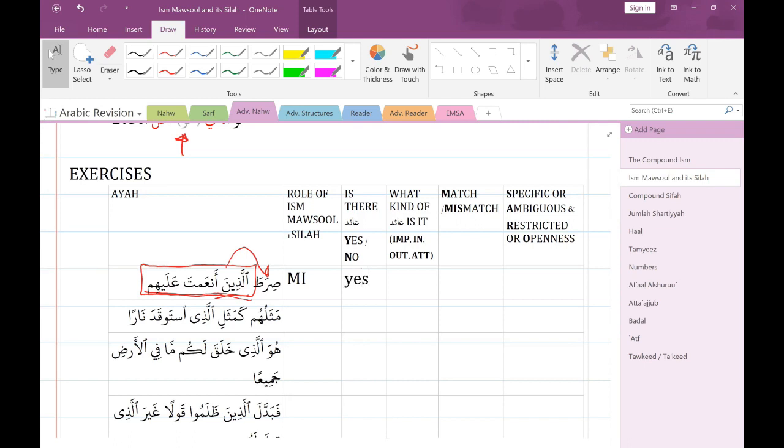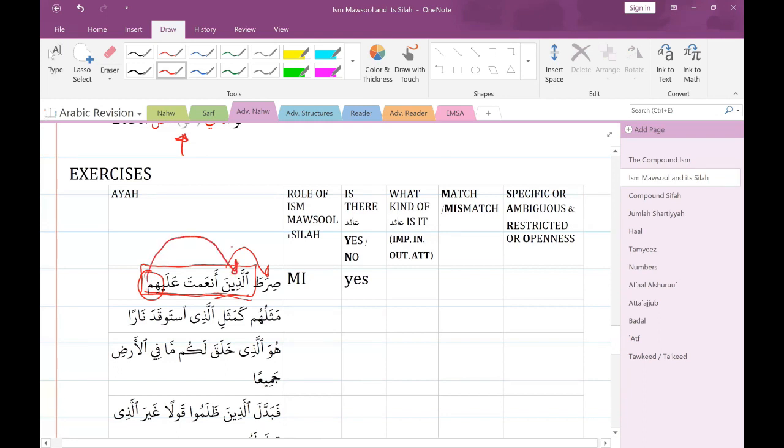Yes, there is a عائد. You see, there's an عائد attached to على. It's not الذين أنعمت على, it's الذين أنعمت عليهم. And how do we know that this is the عائد? Because it matches exactly with alladhina. It's third person, it's the hum version, masculine, it's matching in everything. So we know that this is the a'id of alladhina.